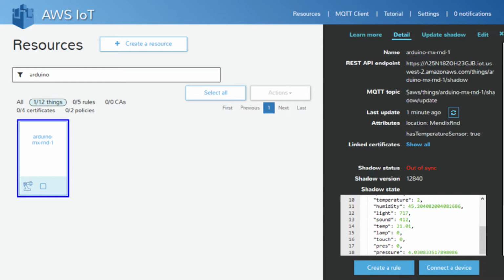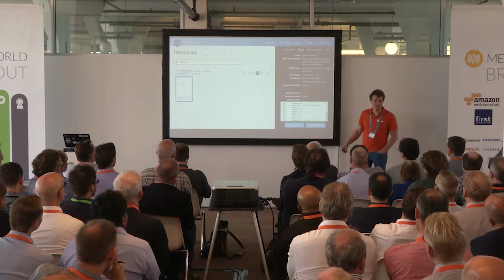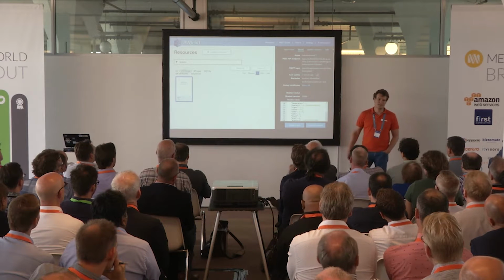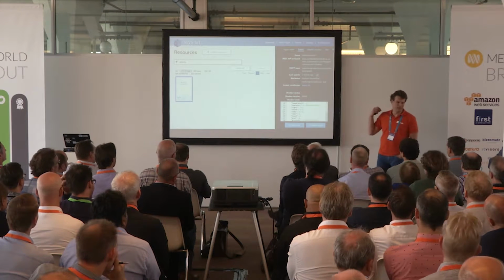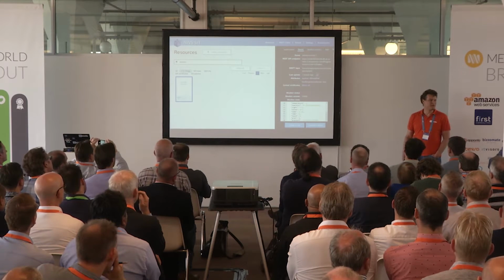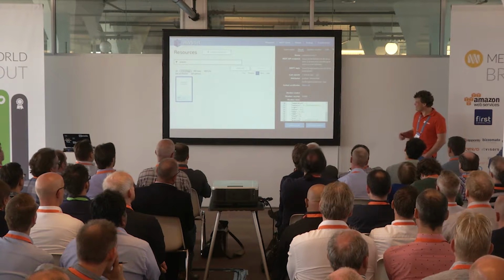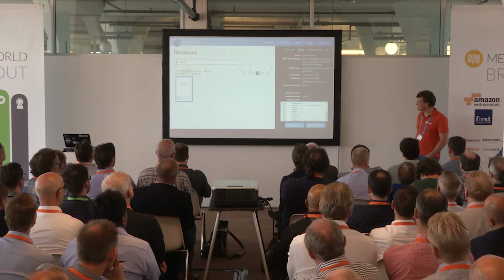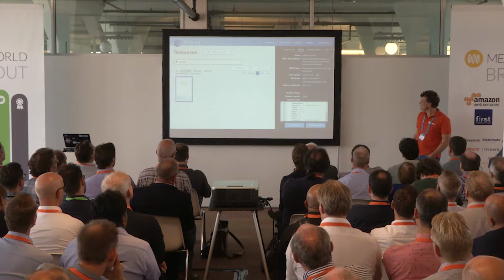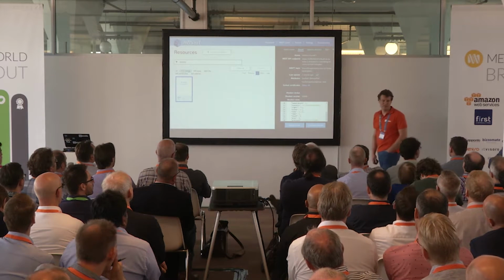You see here one example of a device. That's actually the Arduino device that we taped onto the airplane. And for that device, we can see, for example, what the temperature is. 21 degrees here. That's actually not true for downstairs. It was like 25 during the keynote. And during the hackathon, it even went up to 29 on Monday. So really hard work up there. There's other things like humidity and sound and light. And you can see when it was last updated, you have that information here as well.